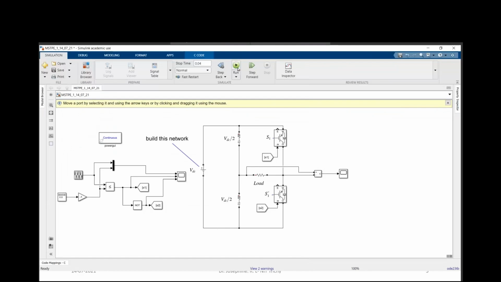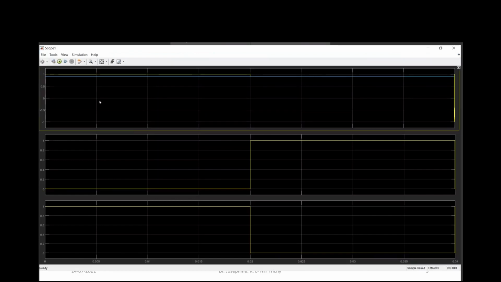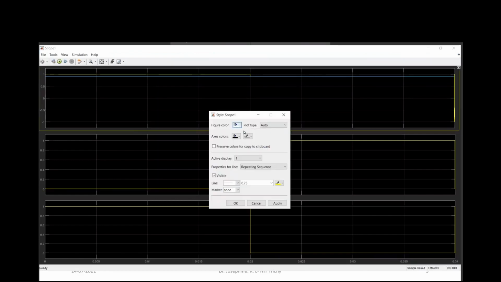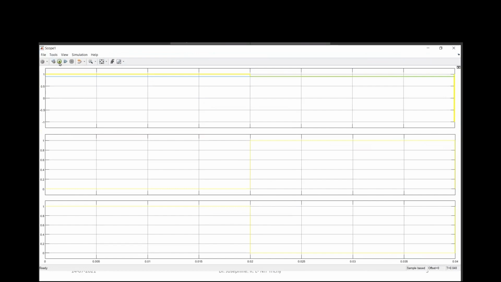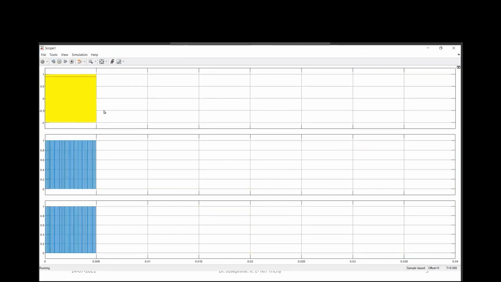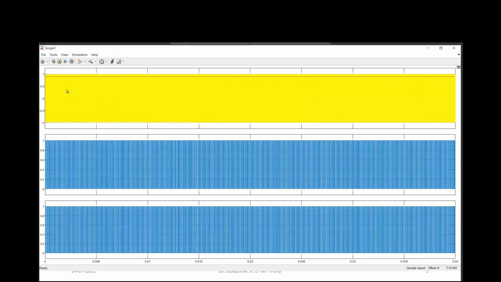Okay. And if you run this simulation, let me go to style. I want a white background. Now, if you run this, you're getting a proper switching frequency.